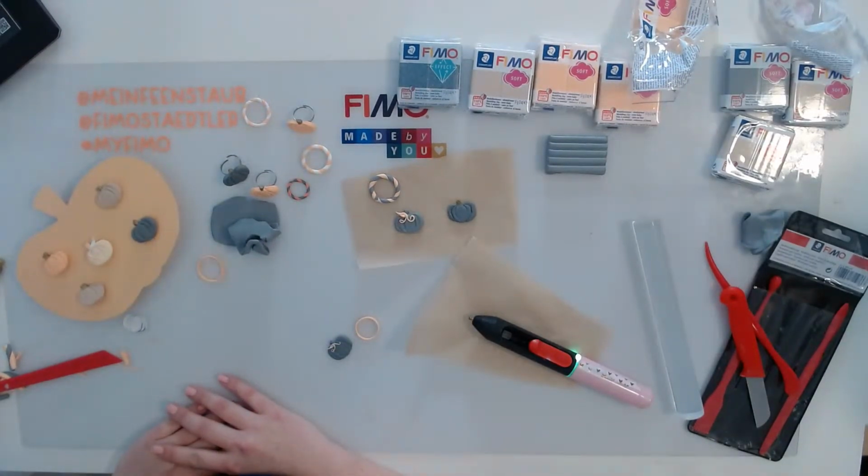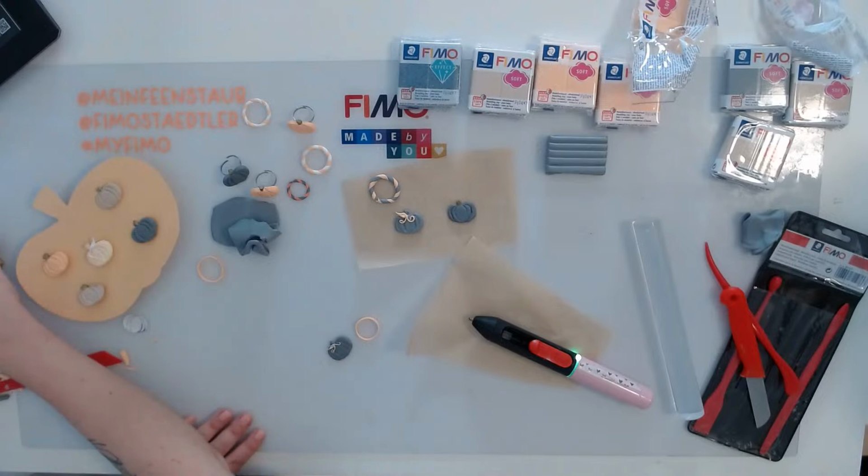RLD's Notion Art says, I should have bought some FIMO. It's so beautiful to see her do it. Oh, that's so nice. Thank you.